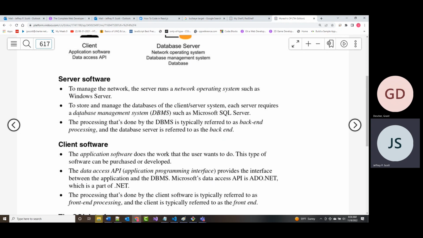I do want to mention, just so you hear the term, that what we're going to be working with in SQL, we're going to be working with a couple of different DBMSs like they show here, database management systems. But what you're going to see in a couple pages is that when you work with these database management systems, they're a little more than that. They're actually what's called a relational database management system, or an RDBMS. So just keep that in mind. You're going to see it in just a couple pages.